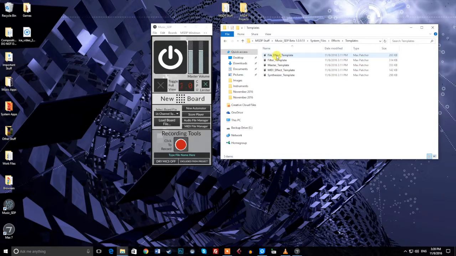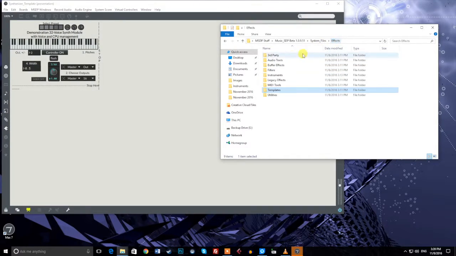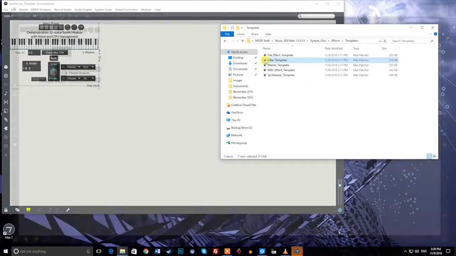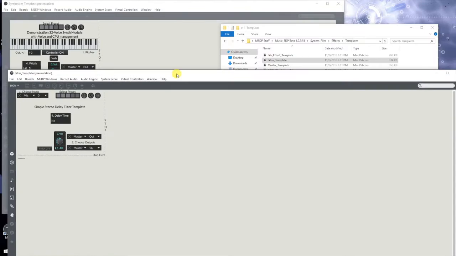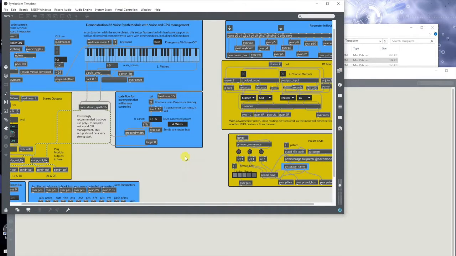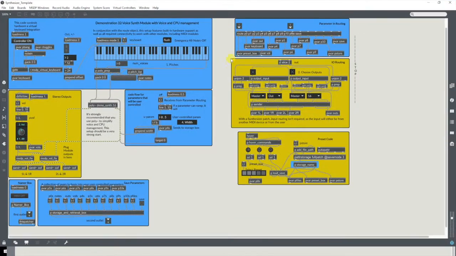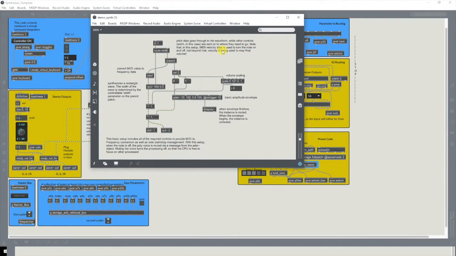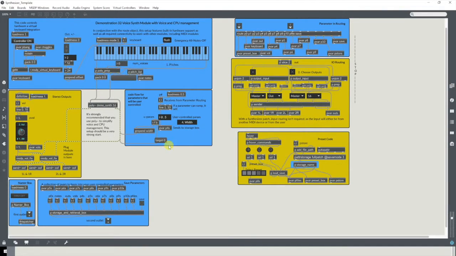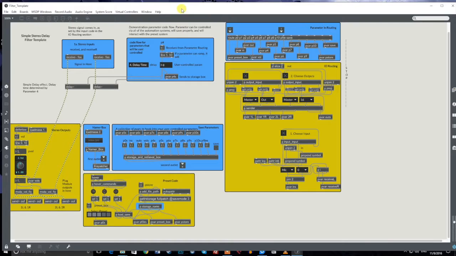Finally, for aspiring Music SDP contributors, we've created and included new module templates to experiment with. In the new Templates folder, select the template built for the type of effect you want to make. Included templates are Filter, MIDI Tool, Audio Tool / Buffer Filter, and Synthesizer. Templates are fully functioning demonstration modules and include comments and additional code to get you started on the process of building your own modules. With all of the necessary code included, following just a few instructions means that your modules will integrate seamlessly into the larger Music SDP structure.